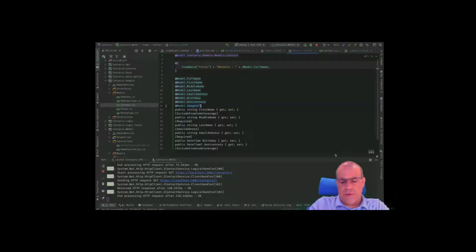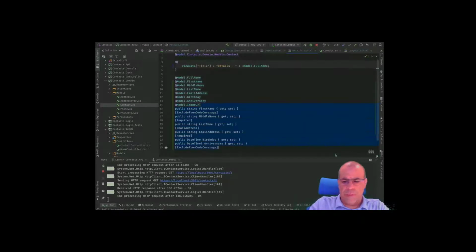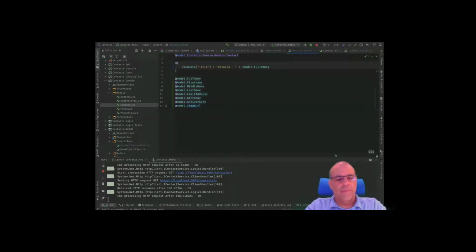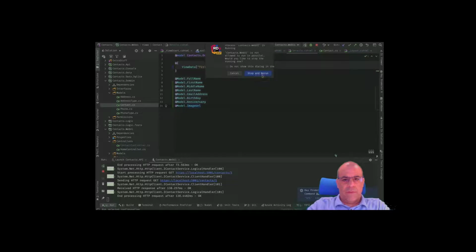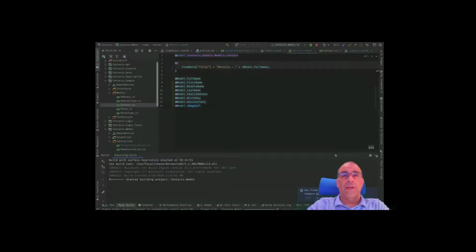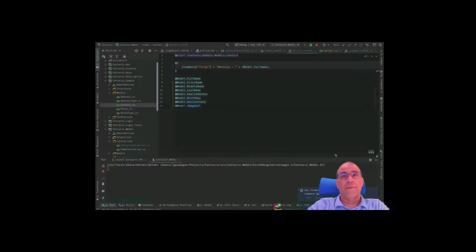We're not going to use it right now because I don't think we have any images, but maybe we'll add one to see. So if I just list all these properties and restart this, it's going to look quite funny on our screen, actually.